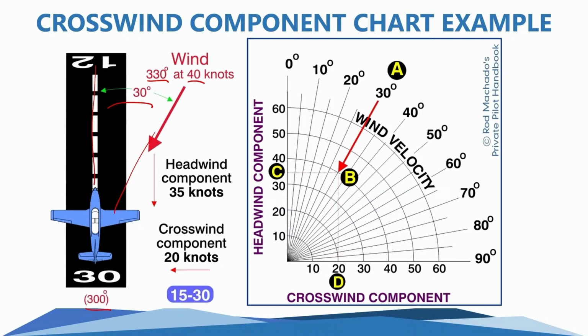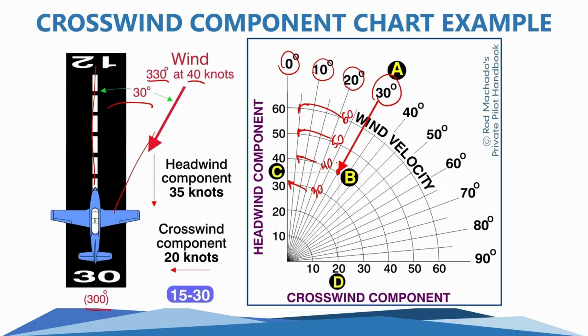Okay. So where we start is you have the degree markers here: 0, 10, 20. In this case, we're going with 30 because it's 30 degrees off from 300, which is the runway heading. Then you're going to have these different sets of lines. You can see here, this is basically 60, 50, 40, 30. You can look on the edges here to see what that actual arc is supposed to represent. And the main thing is it's telling us that it is at 40 knots. So you're going to follow that 30-degree line down until you get to the 40 knots.